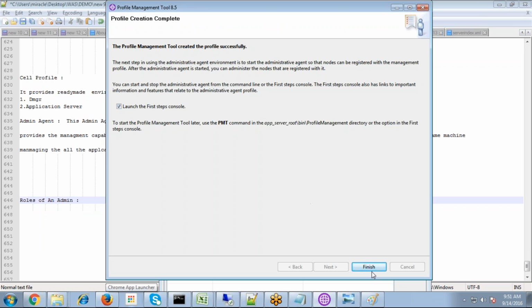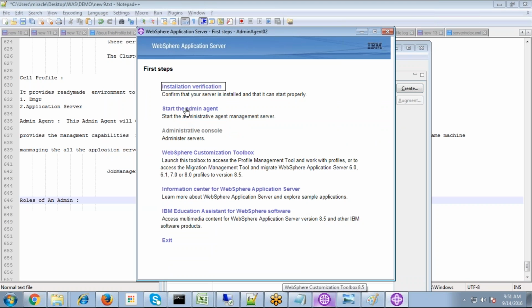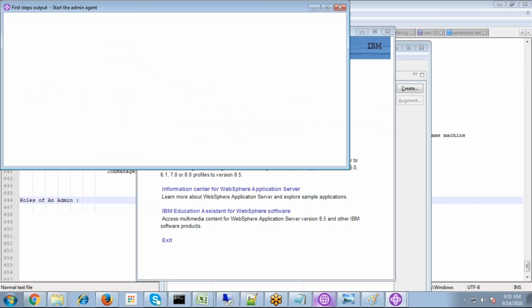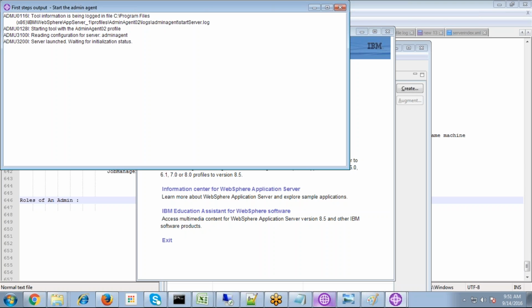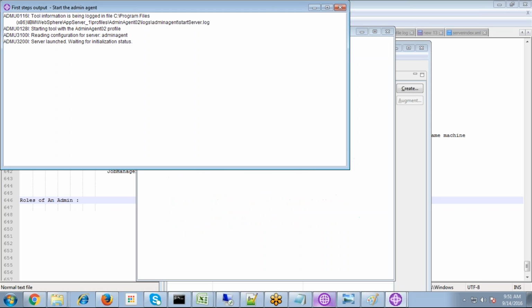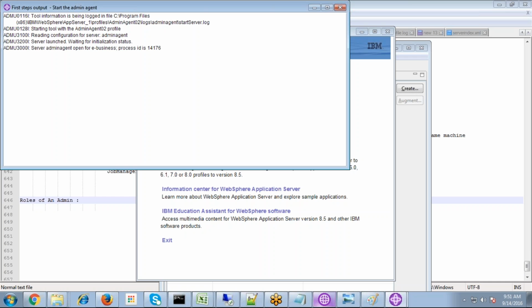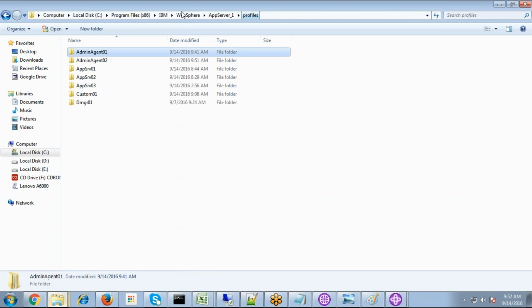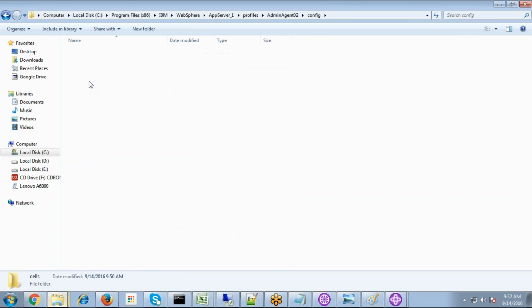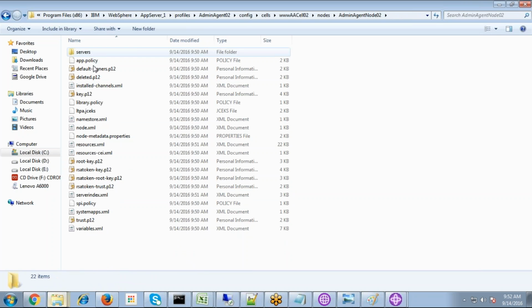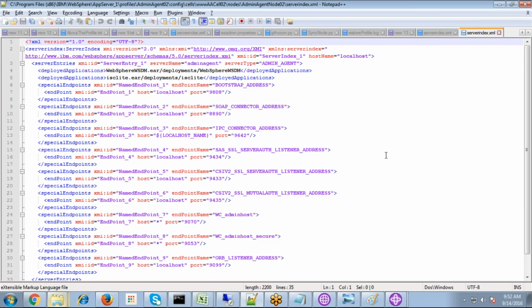Yeah, it's created. So it is launched. It's 9070.